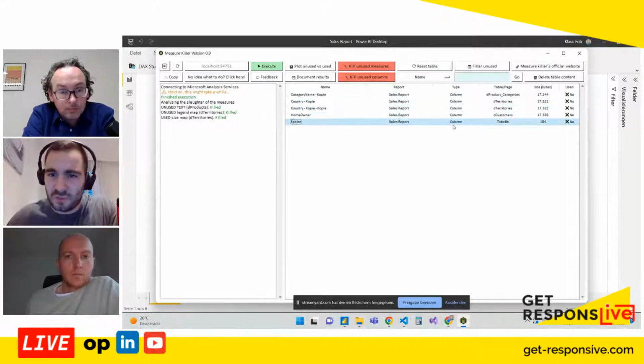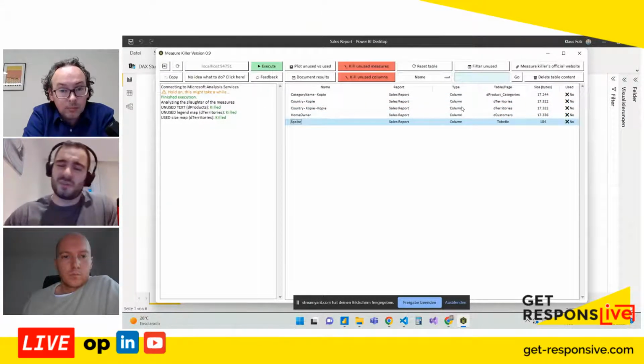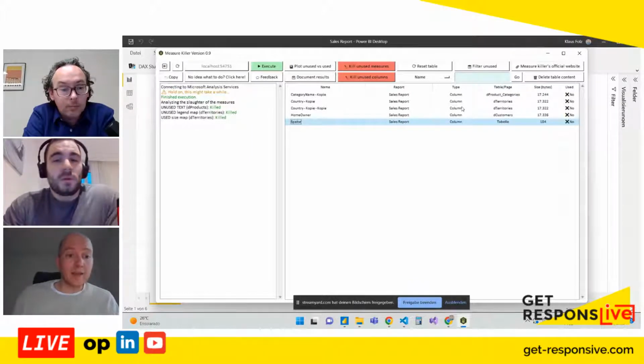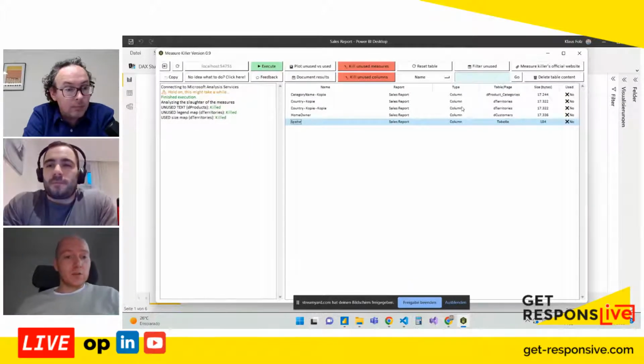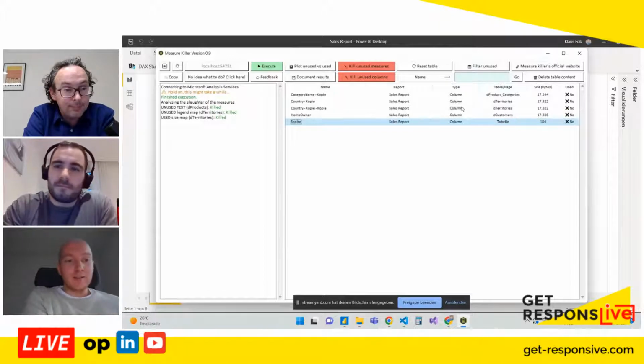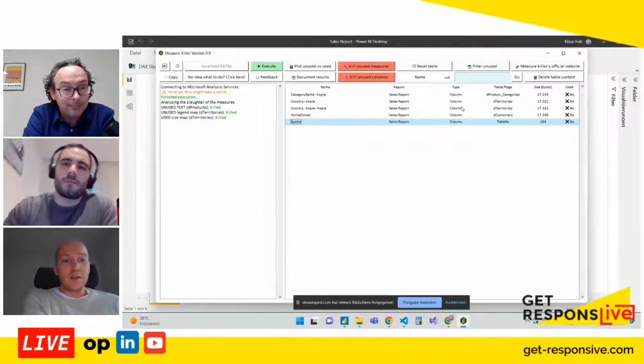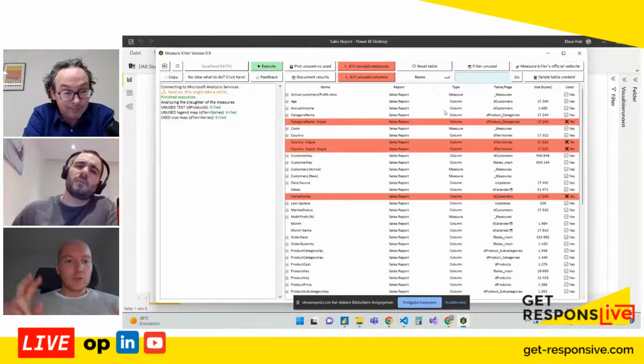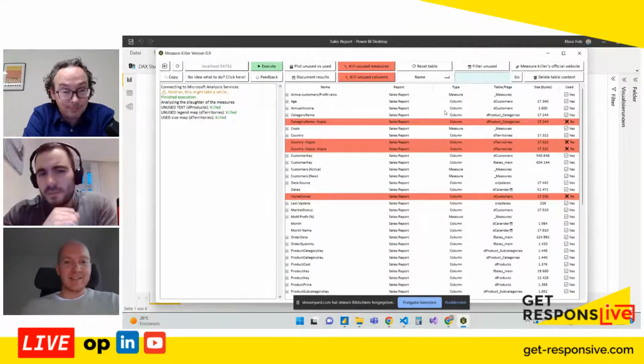There are no other measures. Unfortunately, we cannot remove columns like this using a C# script. Yes, we can programmatically remove measures like you also do in Tabular Editor using a C# script. Originally we generated this script and then you had to plug it into Tabular Editor. Now we can also do it from within Measure Killer through this Tabular Killer process, basically.